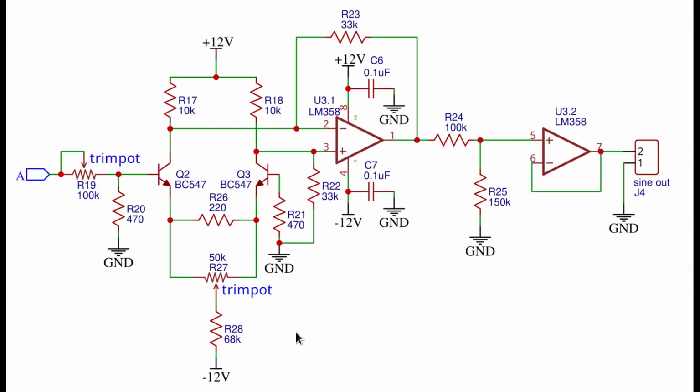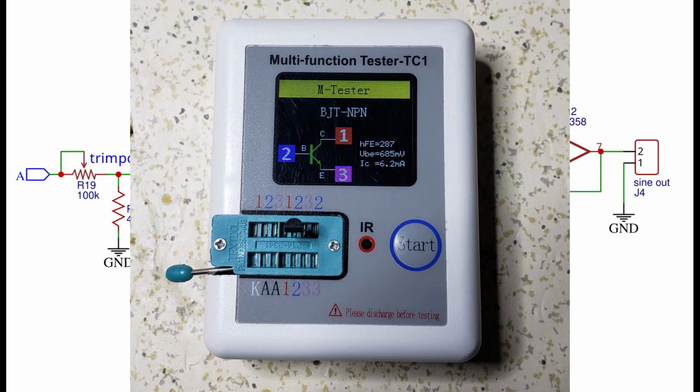One important thing to note is that the differential amplifier is very sensitive to parametric differences between the two transistors. It is therefore important to select two transistors that have a beta and a VBE as close as possible to each other, let's say within 1%. You will need to get a bunch of BC547 and measure these parameters yourself until you find the right pair. To take these measurements, I used this simple and cheap device that I found on Amazon. You don't need anything particularly sophisticated for these measurements.